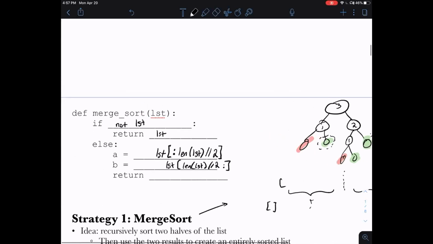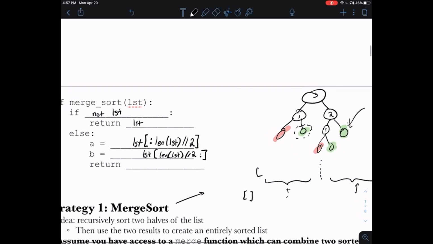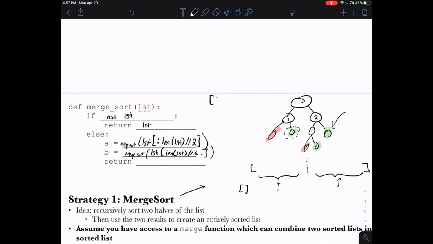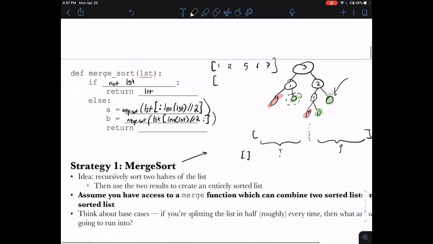So what do you think we're going to do with those? Are we going to add up the merged versions of each? So we're going to do like merge of A and merge of B, and then essentially just add those two pieces up. Good. So we can add them up, but the thing is, once we sort them, let's say we have 1, 2, 5, 6, 7, and then we have 3, 5, 7, 9, 12. If we just put them right next to each other, we have to interleave them together, right? And this is where there's a little bit of an abstraction.